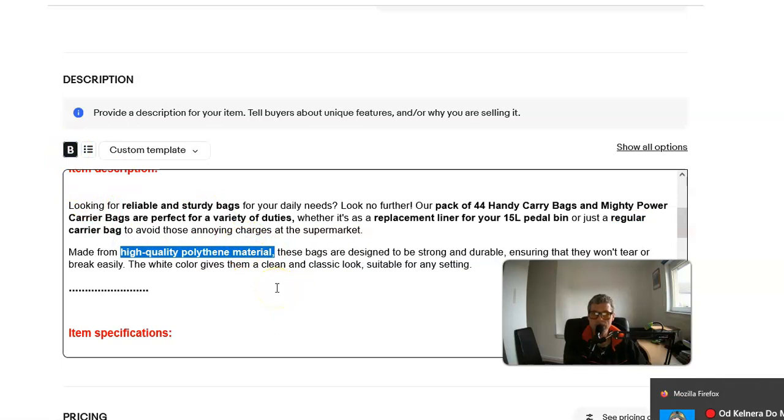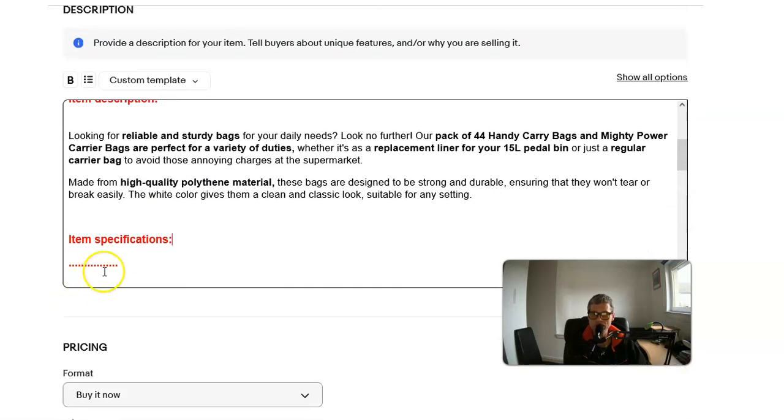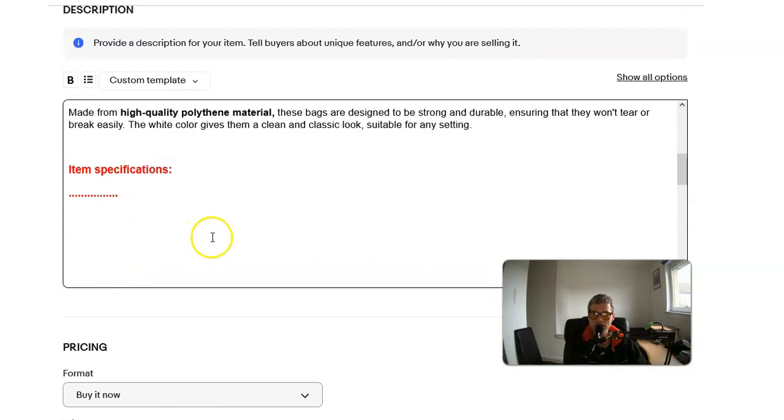Bags are designed to be strong and durable, ensuring that they won't tear or break easily. The white color gives them a clean and classic look, suitable for any setting. Not much really to say in the item description when we're selling bin bags.